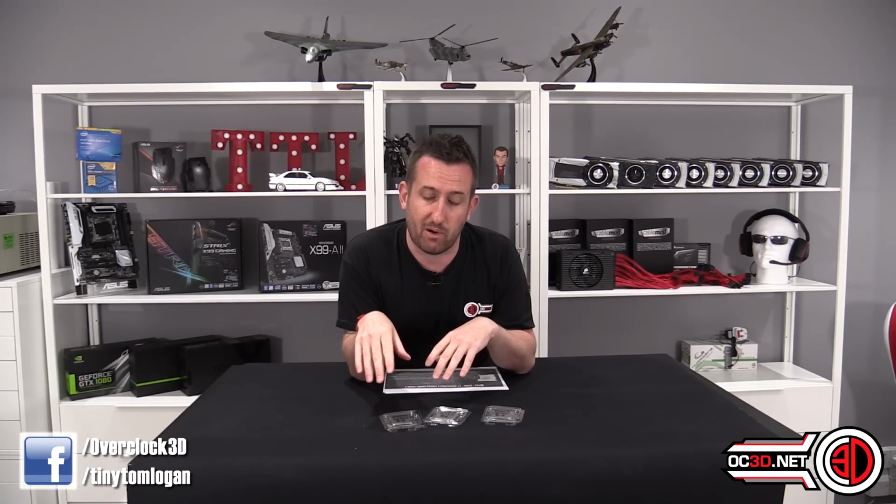Now, when you go through the update, it's important to say most of the boards, and I have tried it with a selection, but obviously not everyone that's out there. Most of the boards, if you haven't updated the BIOS, when you pop the new CPU in, it gives you a little flag up to say that you need to update the BIOS to be able to get the maximum performance from your new CPU. It's a very easy process.